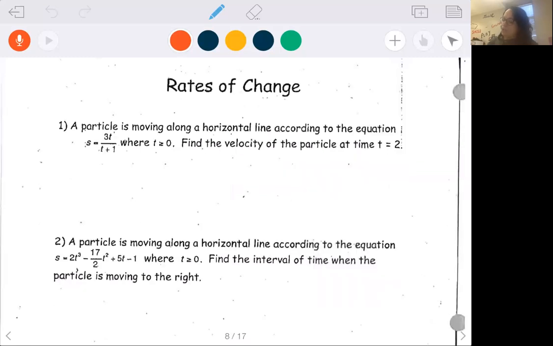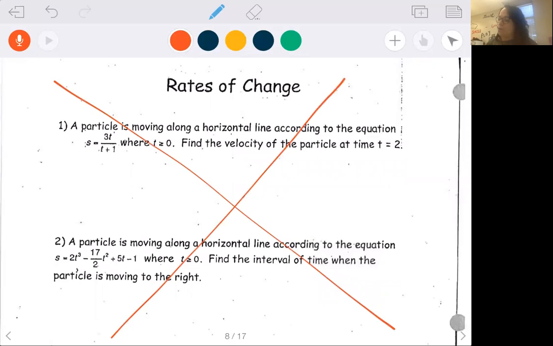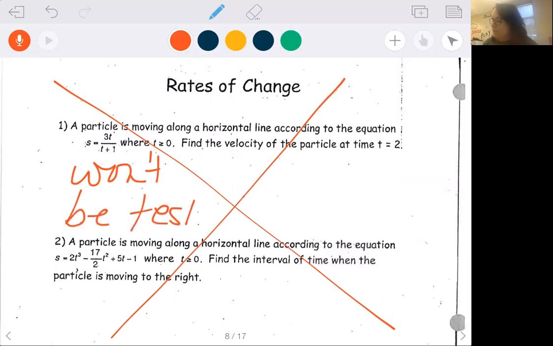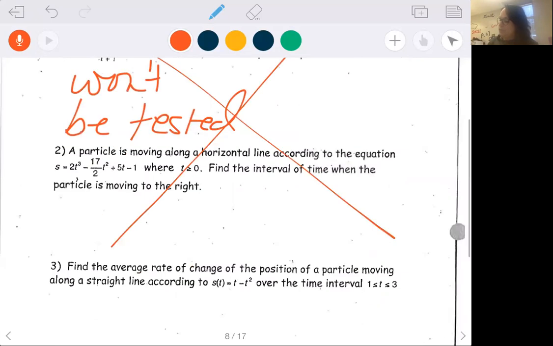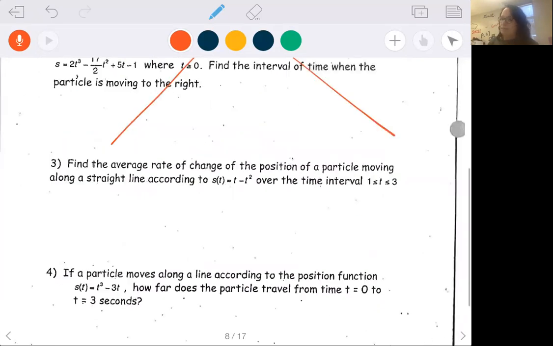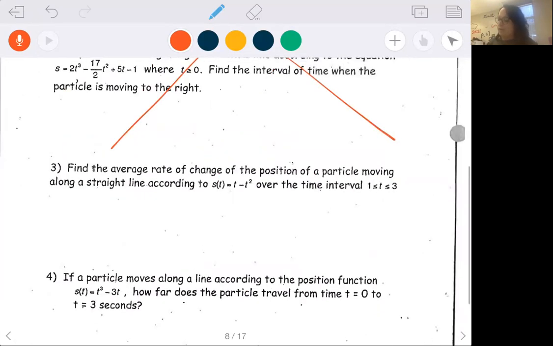Rates of change, you can actually skip this whole page. I believe I've already told you that, and it won't be tested. So not only will it not be tested, don't do this page. Not because it's not important. We do a whole unit. I've told you this already, but distance learners sometimes don't get everything I say. Not like they don't understand it. They just don't have access to everything I say.